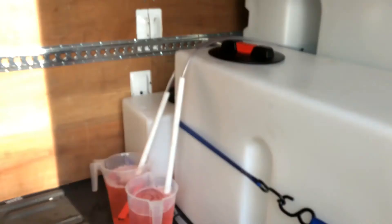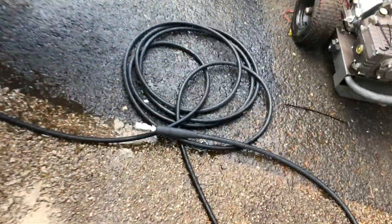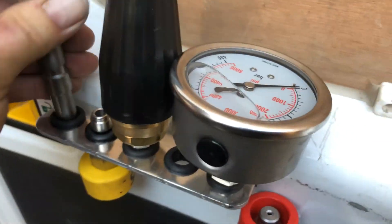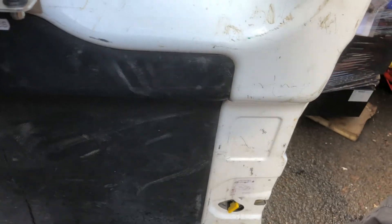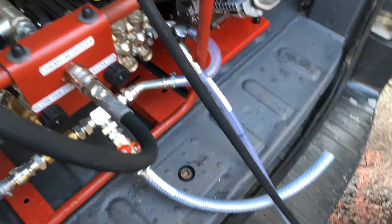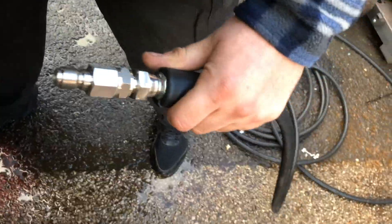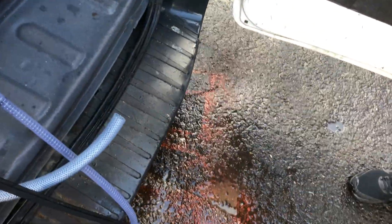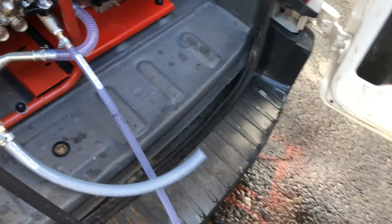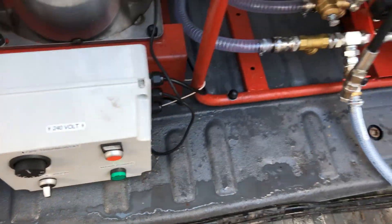What we've got there is two pipes. What we're going to do is set them all up as it would be normally. We're going to take this gun and put it onto this quick release down here. We'll then use that and put that into the system to start off — so that's the white 45, 15 degree, and the pencil nozzle 15. The machine itself: what we're doing is setting this up and I'm going to switch it over. So on this side of it, I'm going to switch this — that was on steam before. I'm going to put this into place, and then we've got a bung that's going to go into this point here. So that is now bunged off.